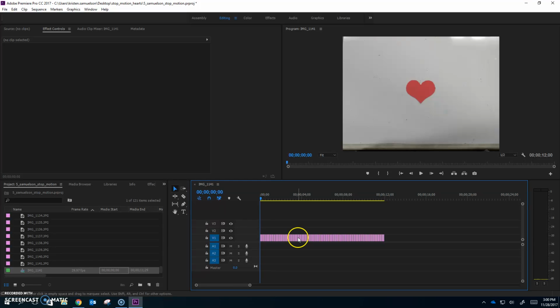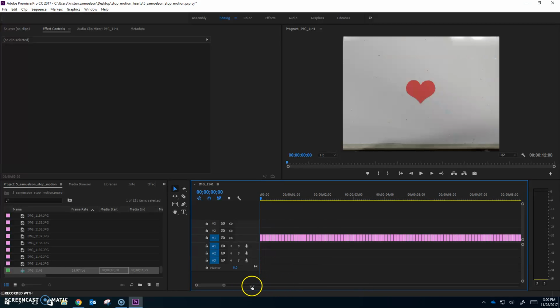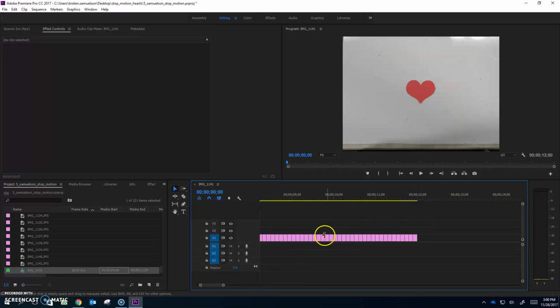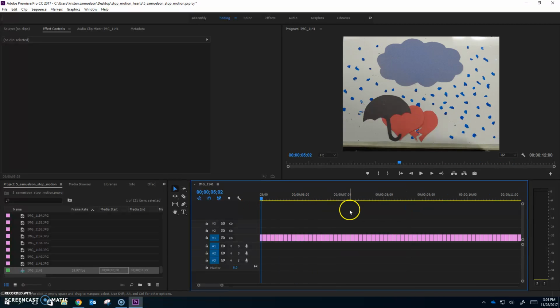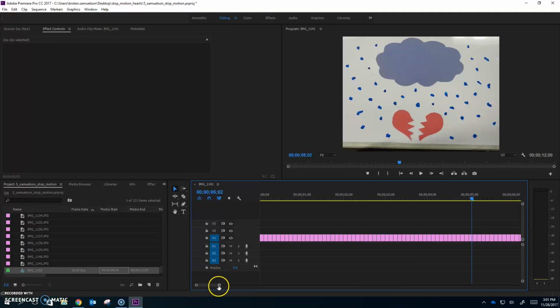Now, a little tip: our scroll bar down here at the bottom left, if we drag the scroll bar to the right, notice how our timeline kind of zooms out. It makes everything smaller. If we drag it to the left, everything appears bigger. It doesn't mean that it's changed the amount of time. It's still lasting 12 seconds, but it makes it look bigger so that I can see each individual photo. And if I wanted to select each individual one on its own to check something, I could. That is up to you, but you need to know how to adjust that.